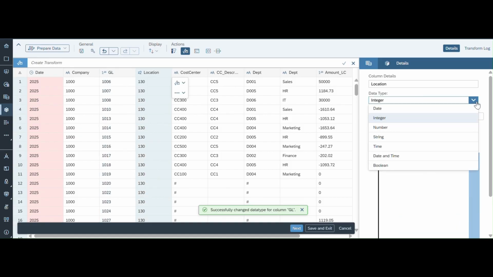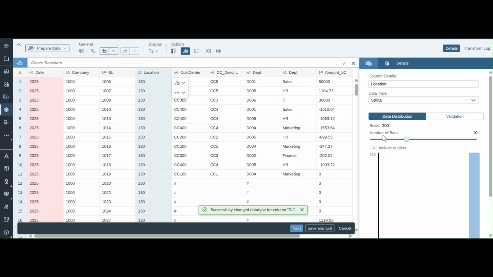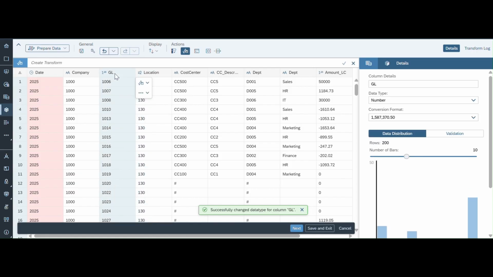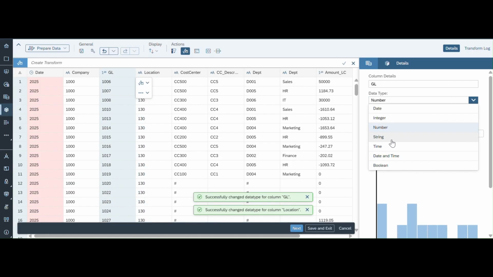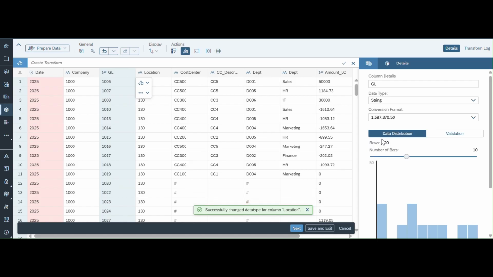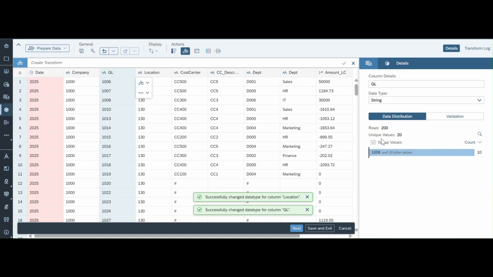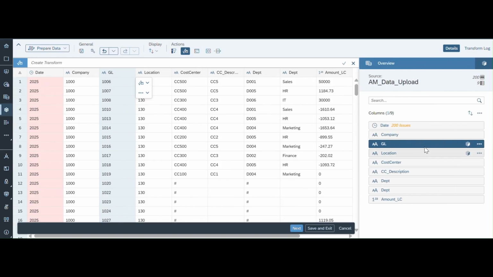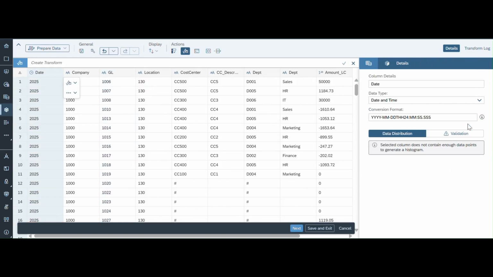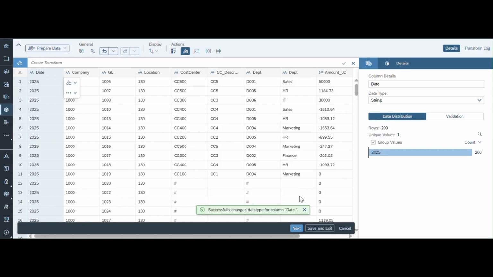Then location is also a string, and GL also I have to, sorry, set as a string, because the public dimensions I created have a property as text, not as number. Rest looks good. Now I can see an error with the date dimension. Let's keep it as a string, then we'll see at the next mapping how it goes.